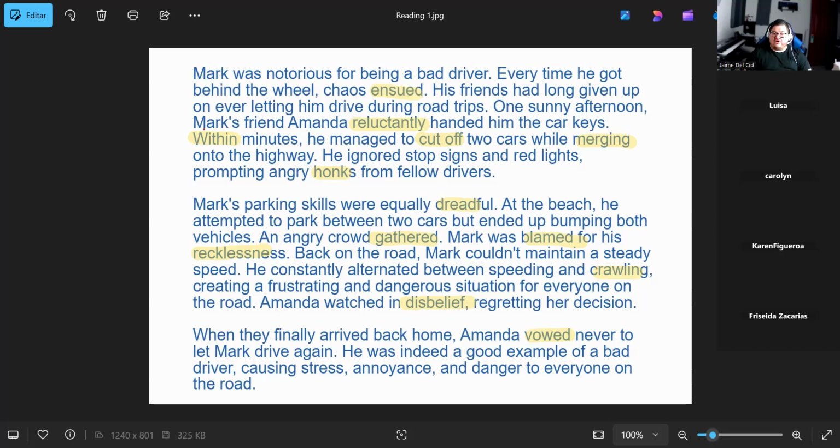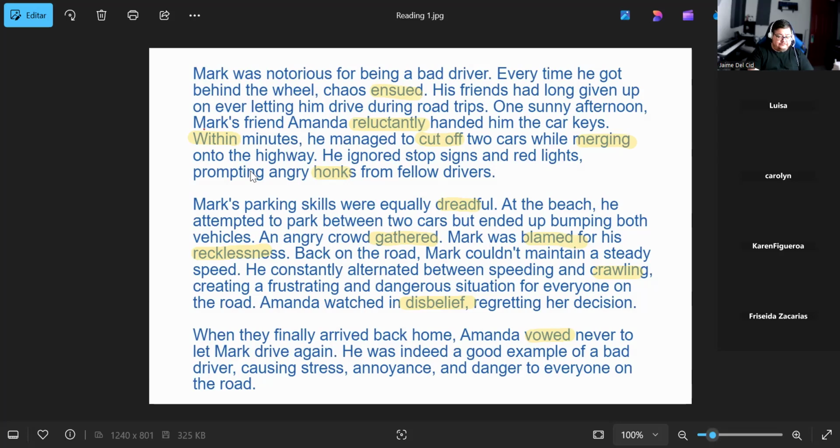So let's go ahead and grab a couple of people to read. I only have 9 minutes, so I'm going to try to give the opportunity to everybody to read, but we might just not have the time. So I'm going to start with Caroline, and then I'm going to go with Friseida and Karen. So that's the order. Every person is going to read a paragraph. Caroline, you have the first one, Friseida, the second one, and Karen, you have the third one. Okay, so let's go with the first one. Caroline, if you can help me.